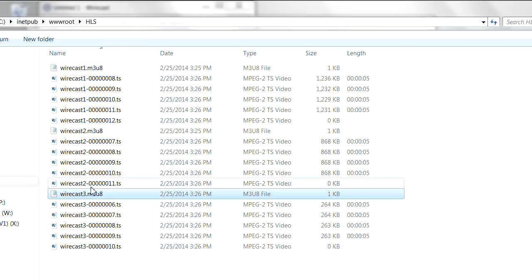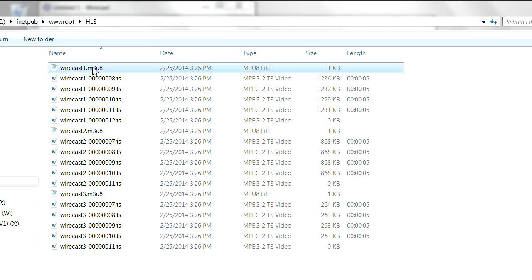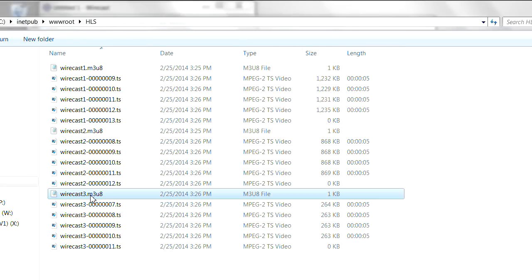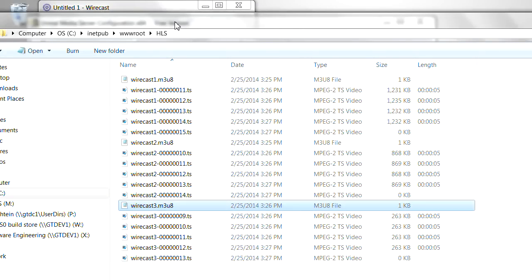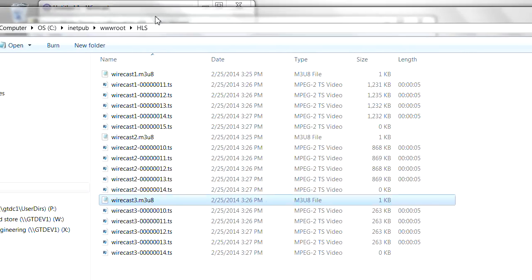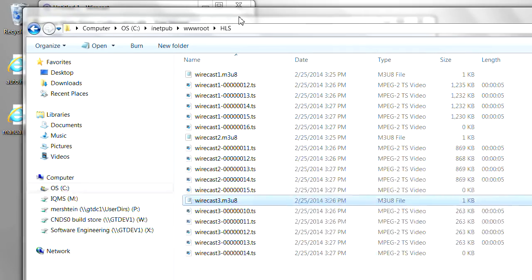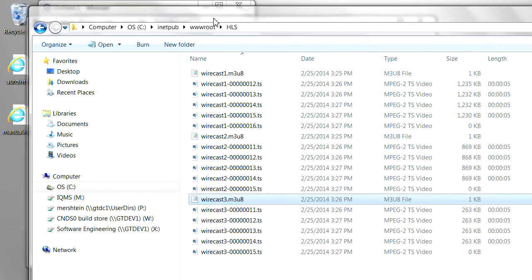What it does not have is a master M3U8 file that has references to those files. When we did it with Live Flash Media Encoder, since the same live broadcast received three streams, the file actually contained references to those individual ones.